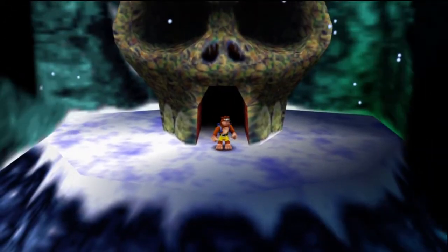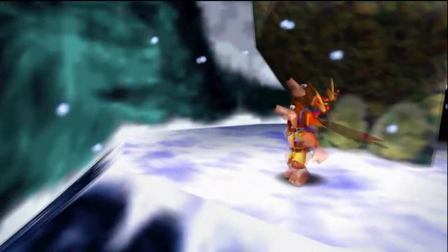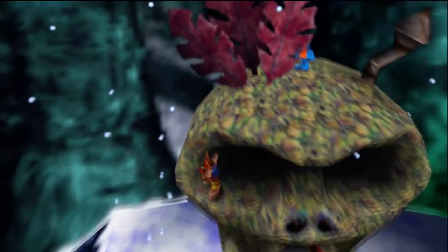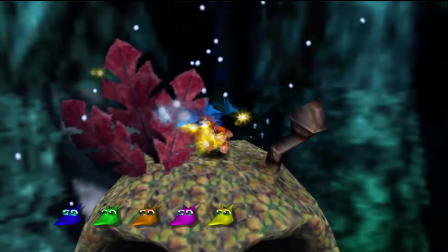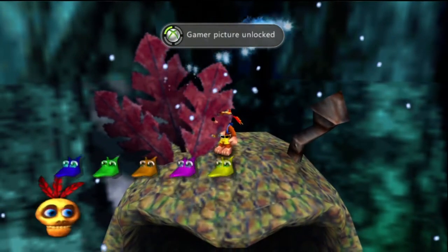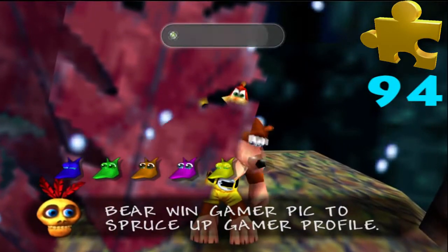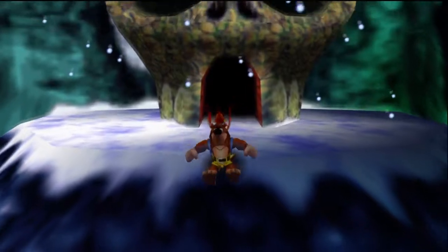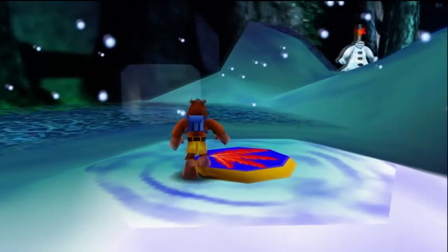But, considering we haven't flown for, not forever, actually. It's been forever since we've flown. Anyway, there's actually something on top of his head this time! It's the Blue Jinjo, and I unlocked the gamer picture! Bear win gamer pick to spruce up gamer profile. Nice. Anywho, ignoring that gamer picture, we will continue forth.